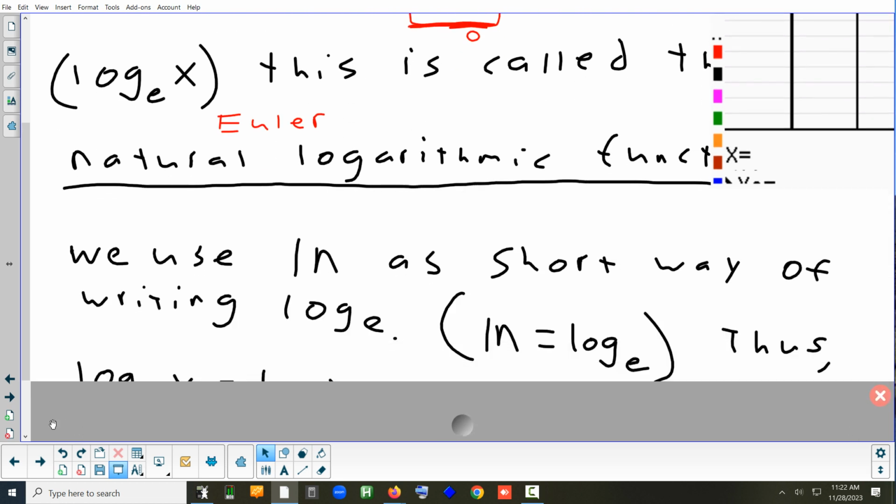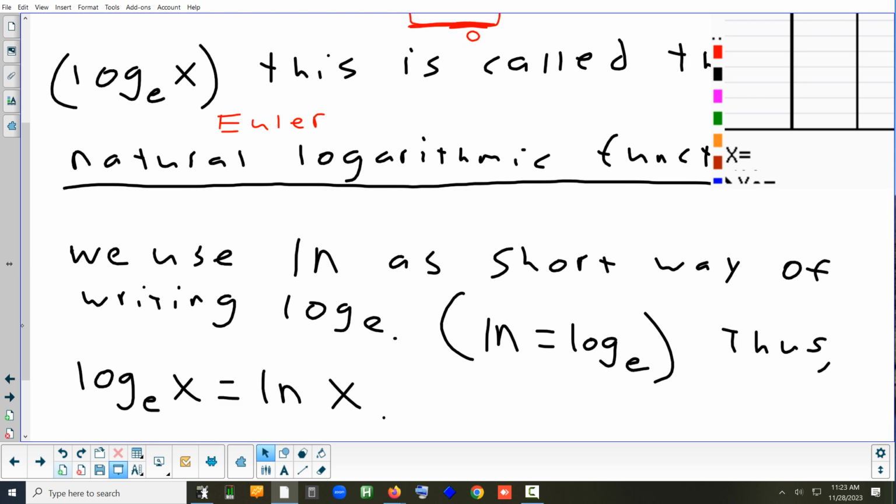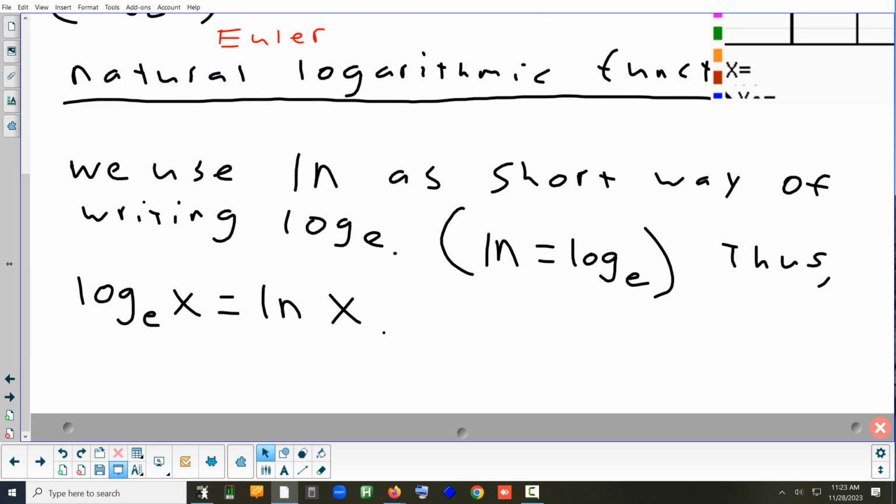So ln is a short way of writing log base e. The thing you have to remember, kind of like when you write log without a base, when you write ln, it's hiding the e. There's a base e that's hidden. But you've got to remember what the base is. So instead of writing this, you're going to see that. And that's the only other base that you can do on the calculator by pressing a single button. Base 10 and base e.